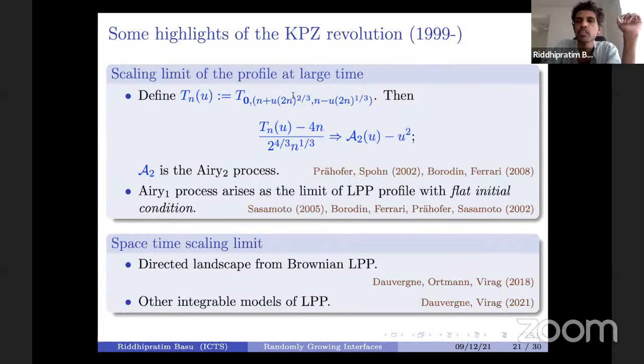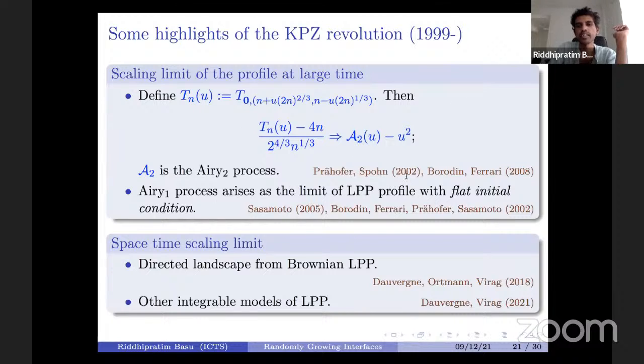So weak convergence in the space of all continuous functions on R, say, or on some compact subsets of R. So this is the kind of convergence that I was talking about. So a priori you get some kind of finite dimensional convergence, but once you have made things smooth enough, so all the functions are in nice enough spaces, then you get also the weak convergence to some continuous stochastic process.